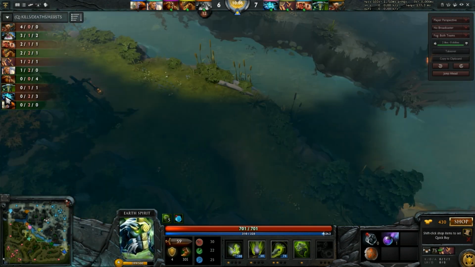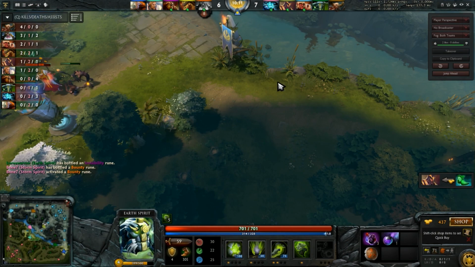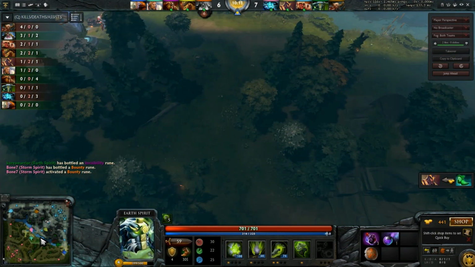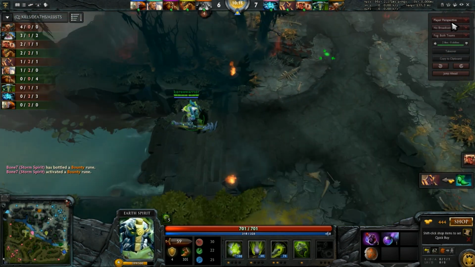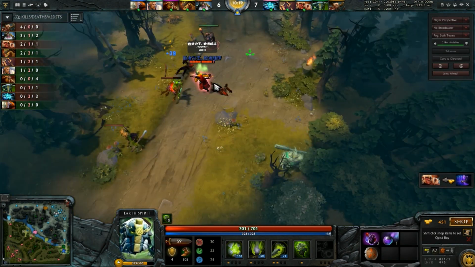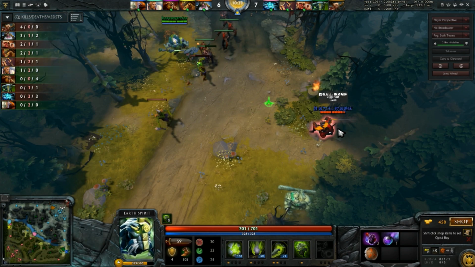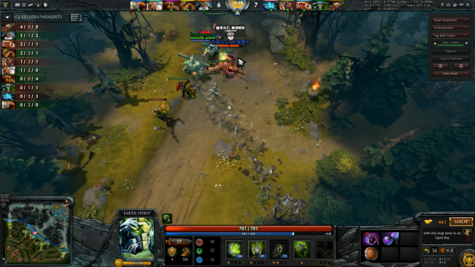For some of the other top Earth Spirits, they play more 3 position. I think Jerax is one of the ones that plays more 4 and 5. A lot of them play 3, so they'll go stuff like Treads, Blade Mail is an item I see sometimes, Veil, Dagon.